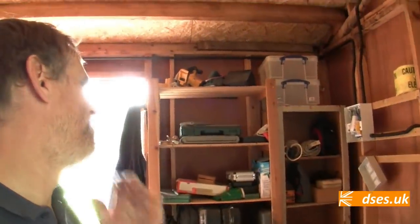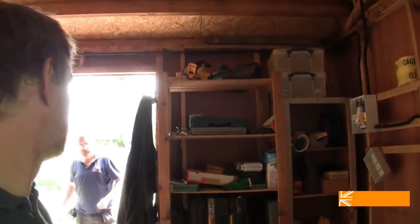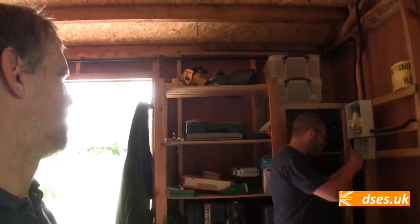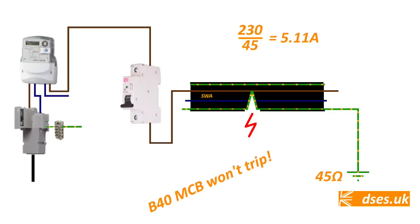We were going to terminate directly onto the board originally, but we're going to earth the armour from the PME end, from the house end, because there's no RCD protection on it at that end. So if there's a direct short line to armour, we're reliant on the MCB operating, and if it's earthed from the rod end, then the fault current won't be great enough to trip the breaker.